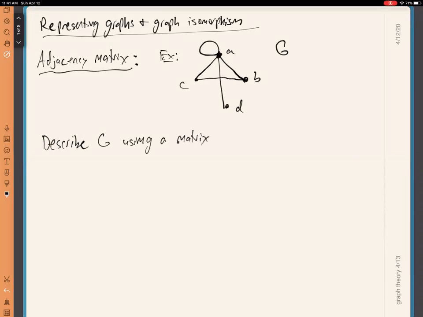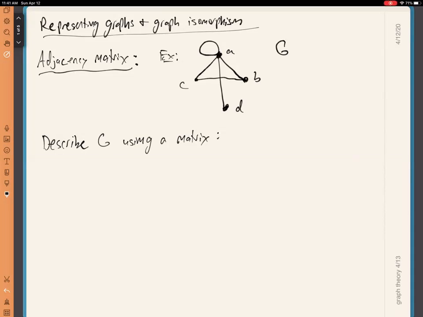Okay. And in fact, we've already seen how to do this in one particular case when we were talking about relations a week or so ago. Remember, if you had a certain relation on a set, there was a directed graph associated to that relation, and we could describe the relation moreover using a matrix of just ones and zeros, where we put a 1 in a certain entry if there's a relation between the corresponding points, right? And so this is going to be very similar.